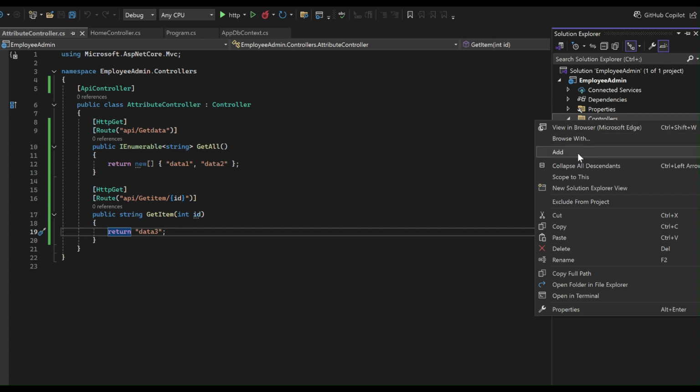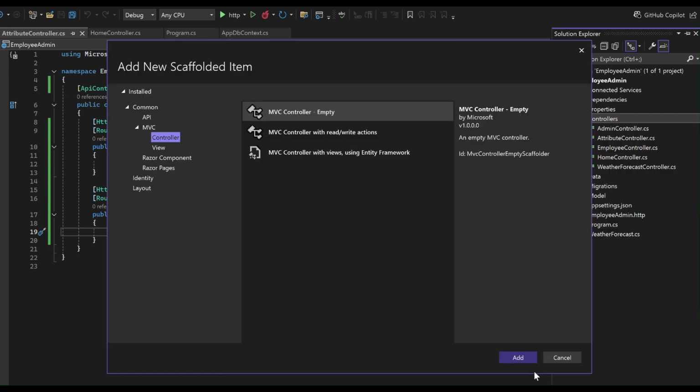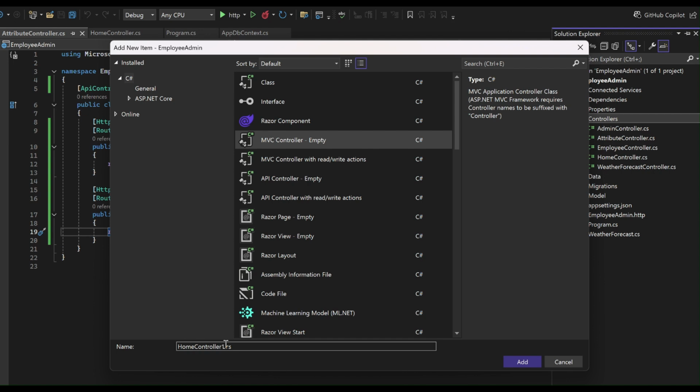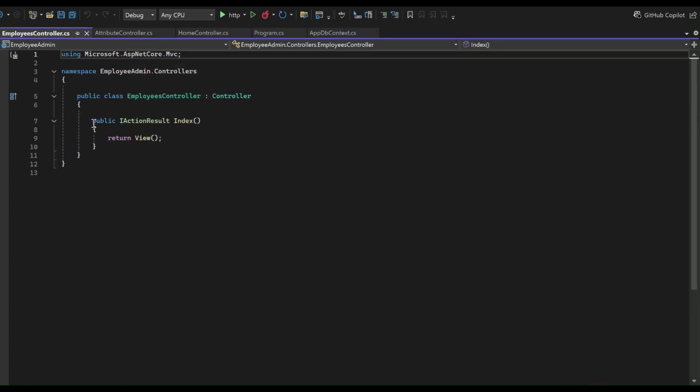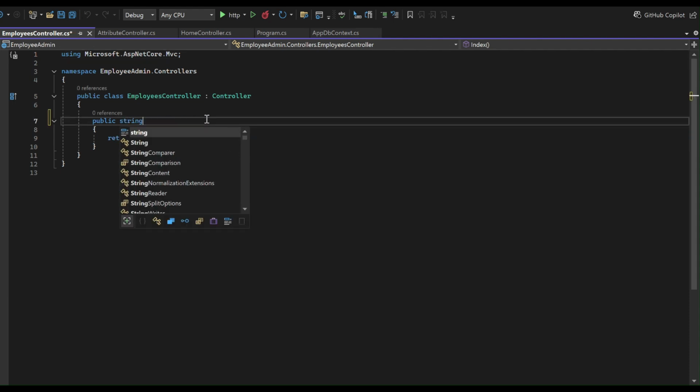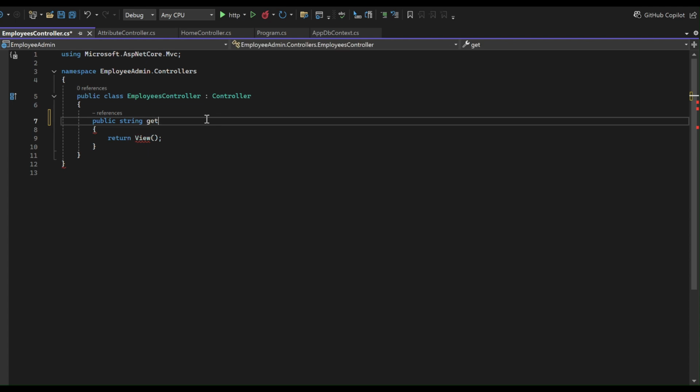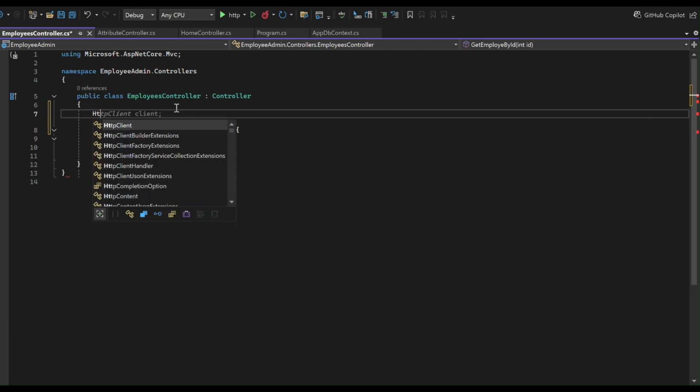I'll explain how we use route parameters and query strings in attribute routing. So for that, let's create one more controller, the employees controller. Here I'll just display a string, get employee by ID.